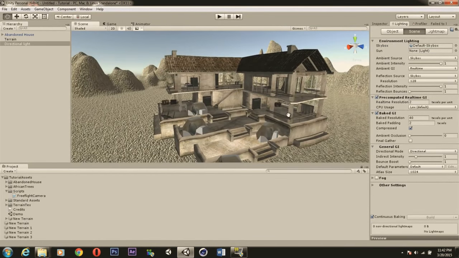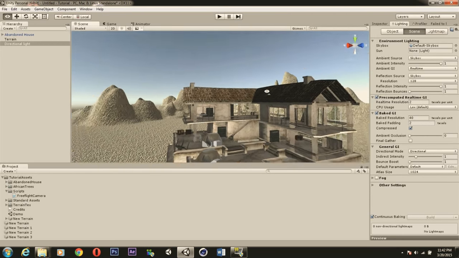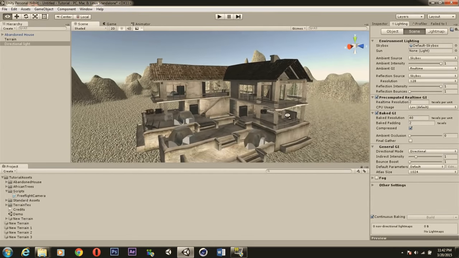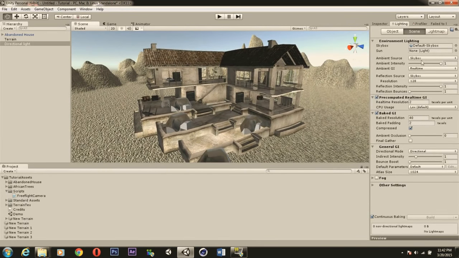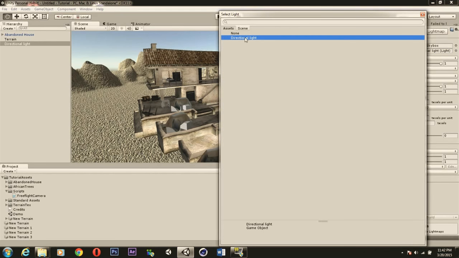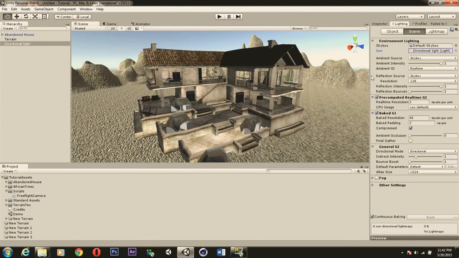It dramatically changes the whole scene. If you want a night-based map, then of course you're going to have to select a dark skybox. If you want a nicely lit map, then you have to select a nicely lit skybox, just like this one. So I like the skybox for now. We're going to use it. So the sun, you're going to have to go to this little blue dot here, select that, and then select the directional light. Whatever the main light is in the scene, I recommend you select that as the sun.